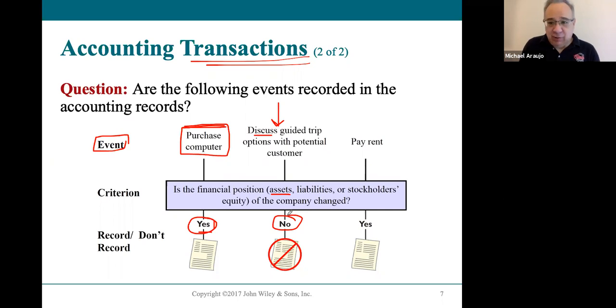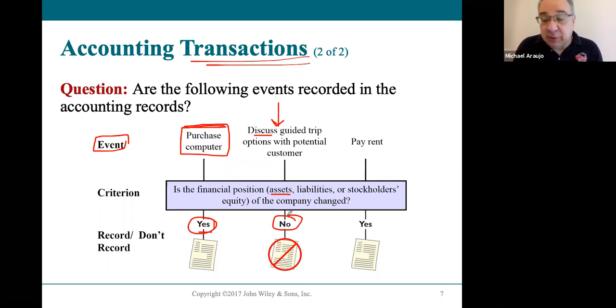It's not a transaction because even if the customer looks promising, okay, I'll call you next week or whatever, nothing happened. We didn't sell anything to them and they didn't give us anything. So the financial condition of the company didn't change at all. Even with a promise, okay, I'll be back next week, that's a promise. We'll deal with the accounting next week if it happens. See, we're very focused on what happened right now. And there, nothing happened. We just talked, okay?